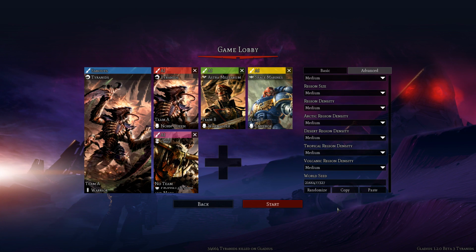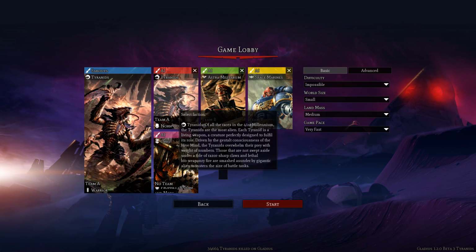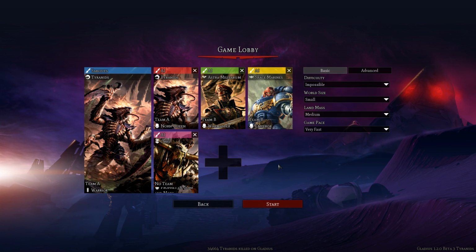As for the seed, if you'd like to play in the same world as me, here is the seed. You can go ahead and pause the video now, write this down, generate the seed yourself, and if you set up all the same settings, you can play along and see how well you do against me. Basically see how long you can last, because on impossible difficulty, it's pretty much impossible to win. The extra AI help does sometimes help, but we're fighting three other players, one of them on a team, so it's always hard to win in this situation.